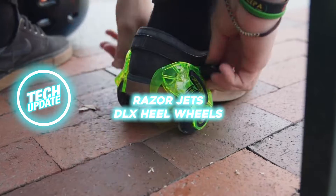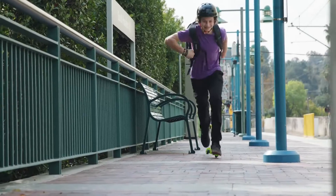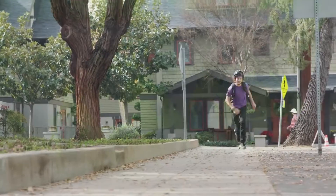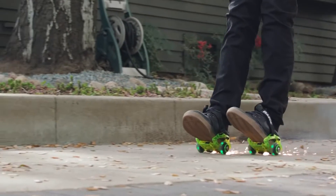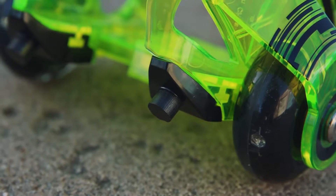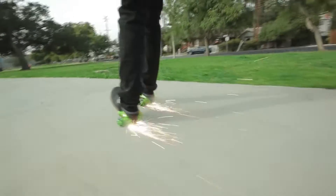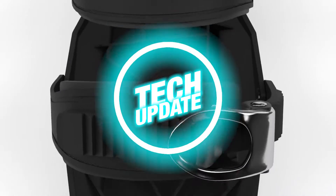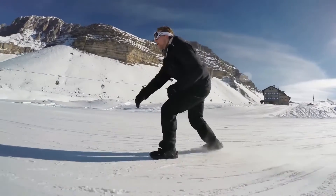Razerjets DLX Heel Wheels. These heel wheels attach directly to the shoe and allow you to not only go faster but also emit sparks like a Formula One car. Thanks to their robust chassis, they can sustain weights of up to 175 pounds. According to the maker, wheels and dazzling elements are easily removed and come in both normal and LED variants. The device is secured to the foot with Velcro and the frame size is universal. Pricing starts at 43 dollars, and the maker cautions that any feet requires practice, so be careful and remember to wear protective gear.